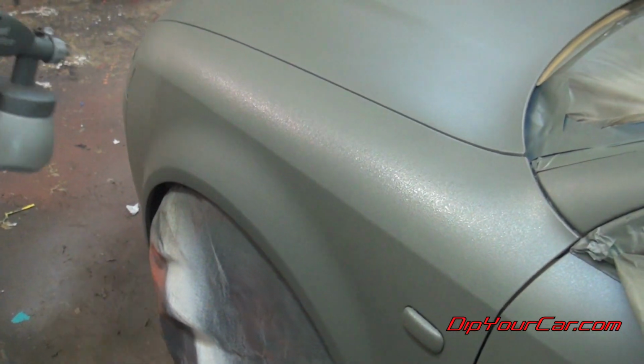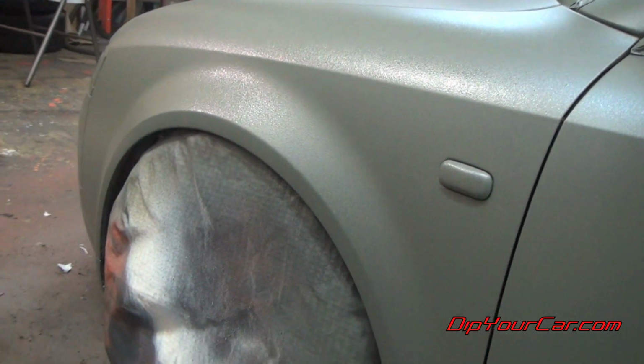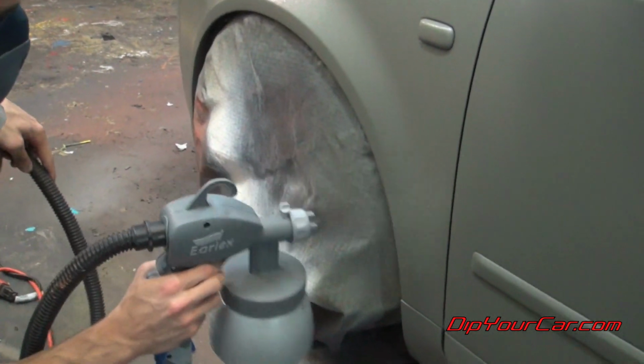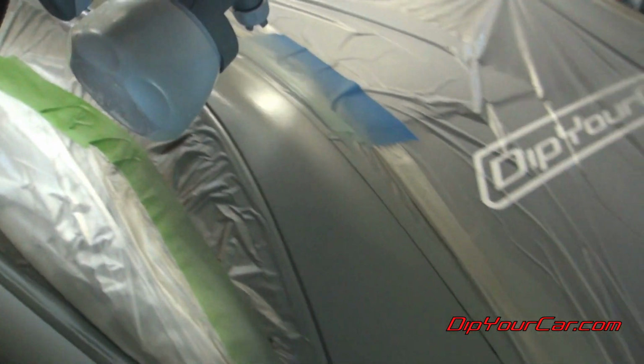The application method does not have to change once you start spraying the top coat. If we were spraying Pearlizer on its own, we would be spraying it a little bit differently because the Pearlizer is much thinner. Because there's Rubber Dip S and Pearlizer at an equal ratio, we can spray it just like we did our first 3 or 4 coats.